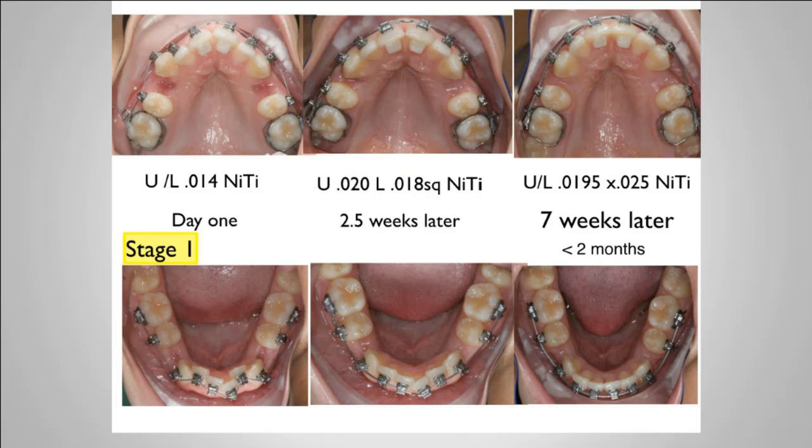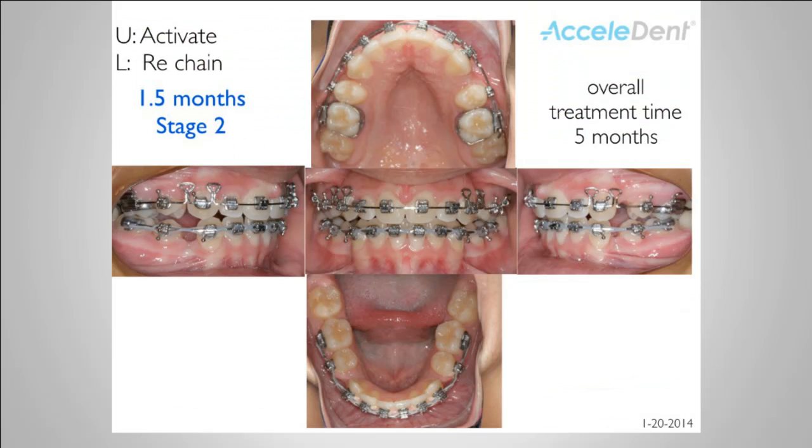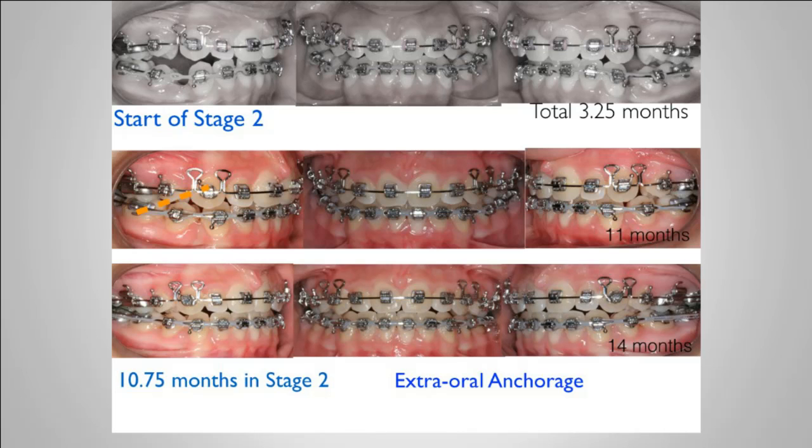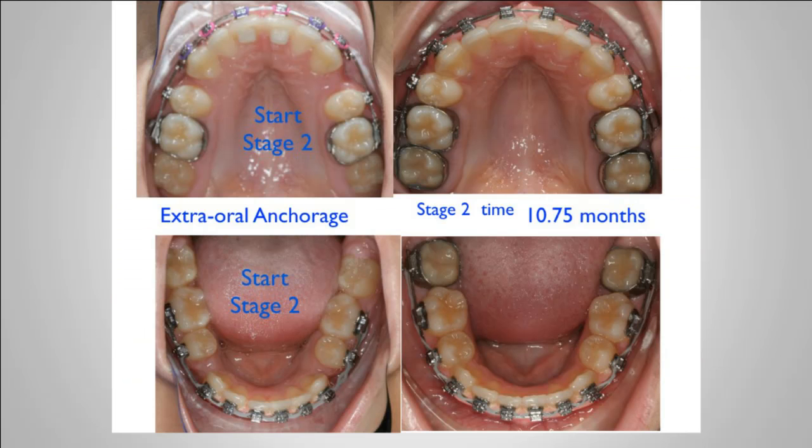Overviews of the occlusal views from day 1, 2.5 weeks later, and 7 weeks later. Notice the alignment. We're now beginning stage 2. Now keep in mind these are my early cases, so I'm using a double keyhole loop. I've learned now we do not use the double keyhole loop. We're using NiTi springs, so we don't have to see the patient as often, as the patient's teeth will move at a faster rate. 5 months into treatment, some class 2 elastics on the right side. We are now 14 months into overall treatment. Space is closed.